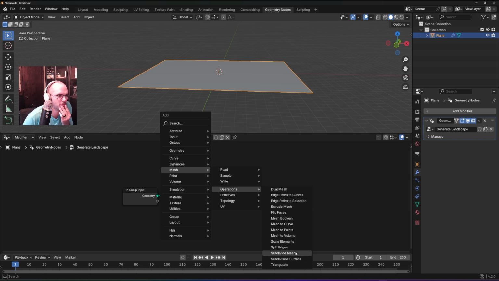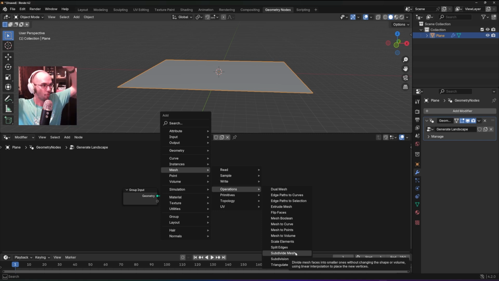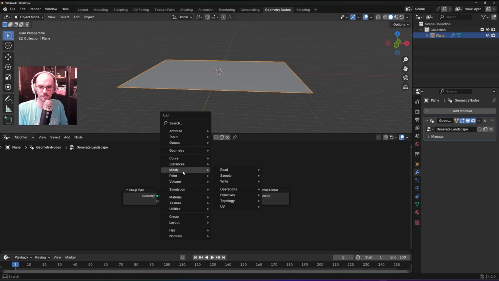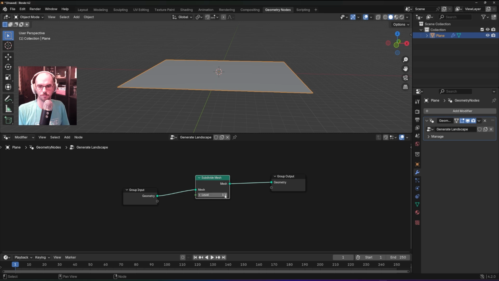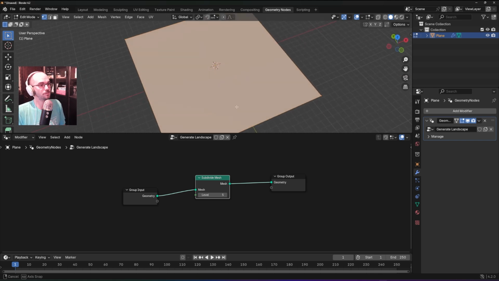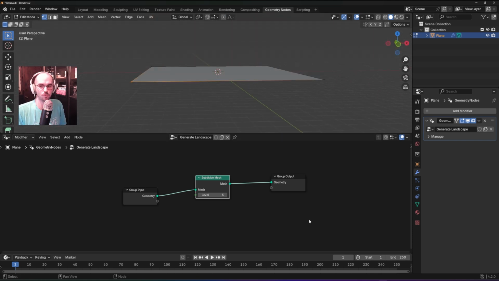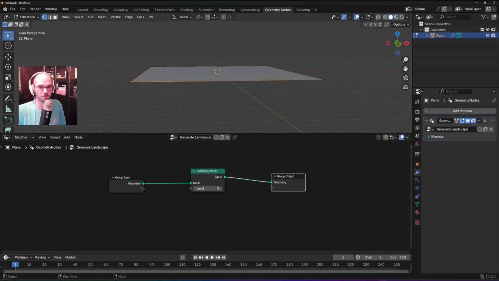Mesh to volume. The one we're going to do right now is actually subdivide mesh. So in order to create a landscape, we can't just have 4 corners. We need to have a subdivided mesh. And yes, you could just right click and subdivide a bunch of times or put a subdivision surface modifier on it, but let's use geometry nodes this time. So this is in mesh operations, subdivide mesh like this. And you can see that there are levels. Let's just do 1, 2, 3, 4, 5 even. 5 levels of subdivision. So if I go into edit mode, it's still going to look as if it's one thing. But as part of our operation here, we're going to subdivide this.